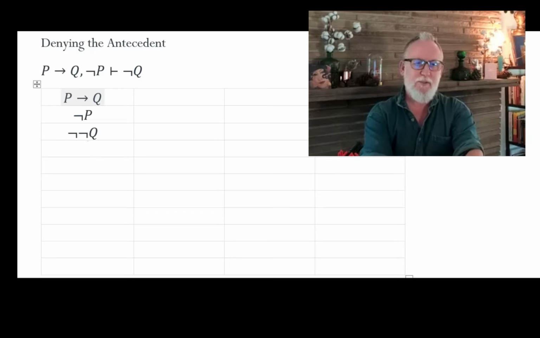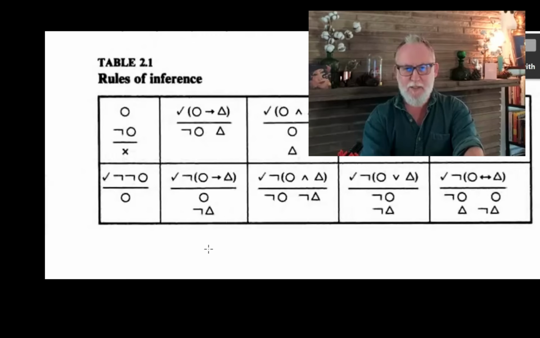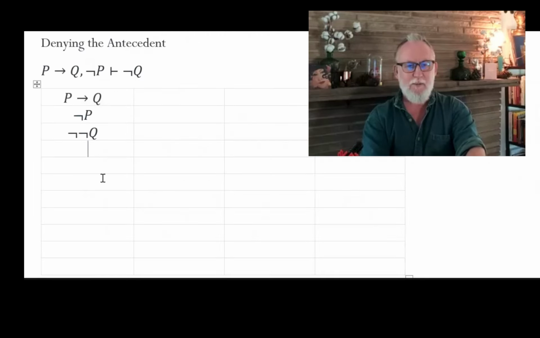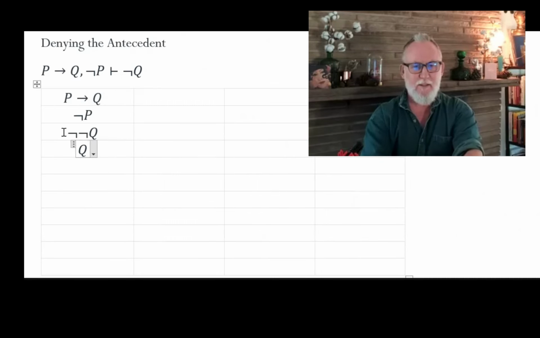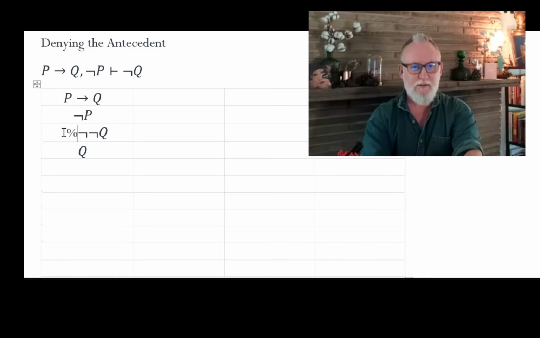Then we're going to apply the rules. The first rule that we should probably apply is the double negation rule. So a double negation just eliminates the negations. So we can mark that.